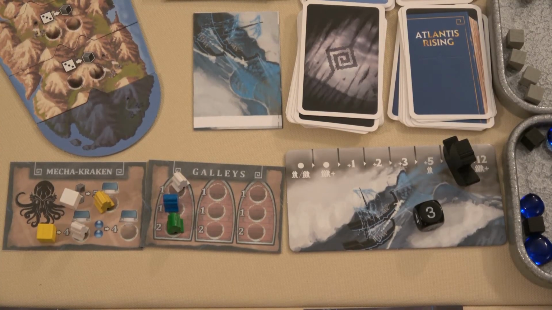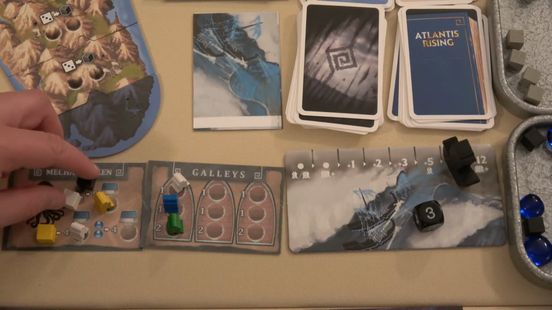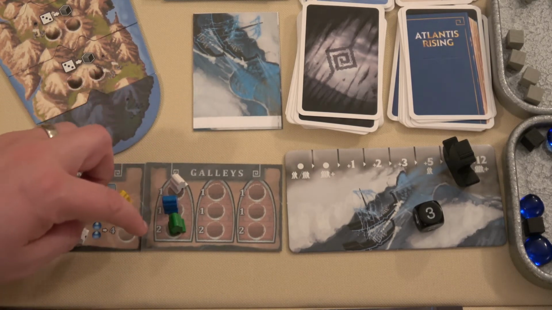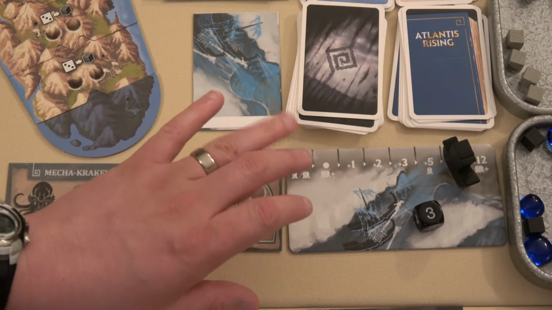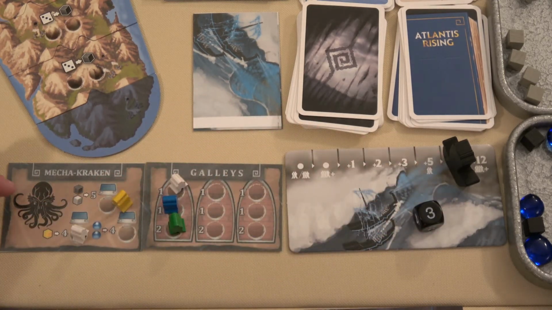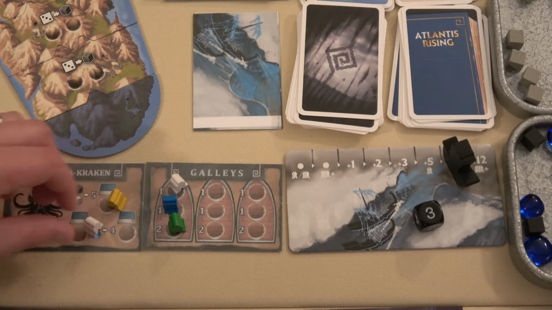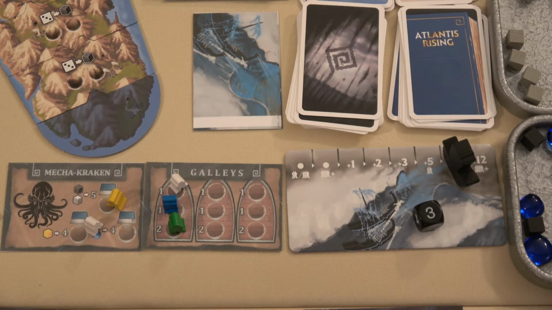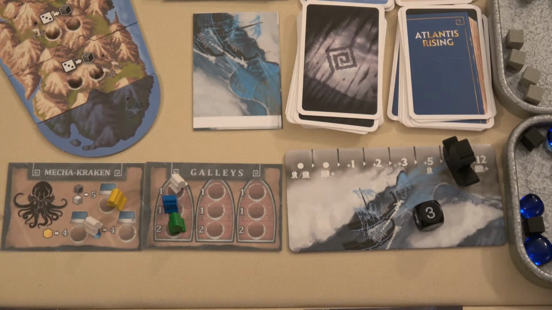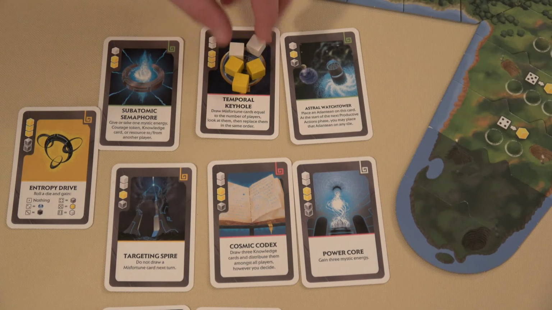First thing here, we got to make sure if we can pay the Mecha Kraken. And we can. So we've got this and this. That's 9, 10, 11, 12, 13. 8, 9, 10, 11, 12, 13. So even if we rolled a 5, we would be safe. So we're not going to roll, and the priest gets a courage token. Because the priest is the most courageous. I like it.